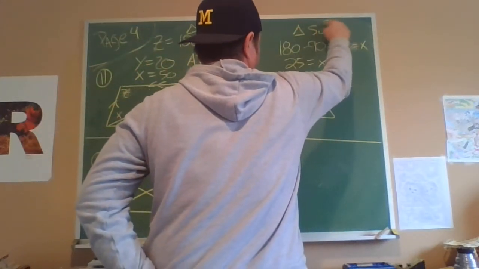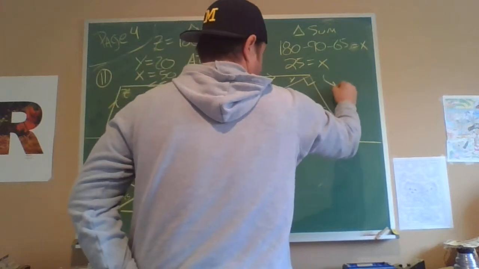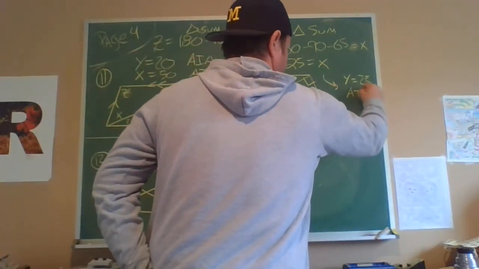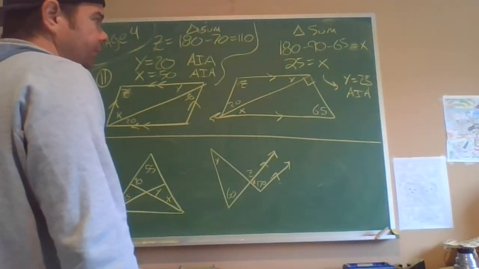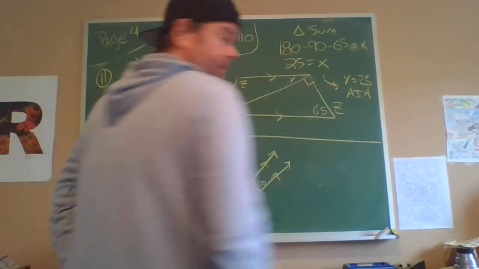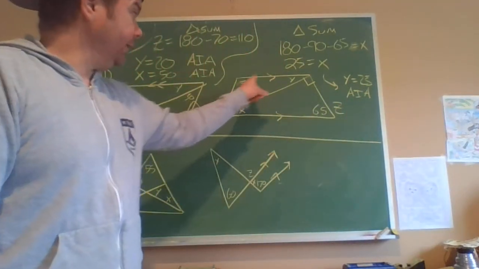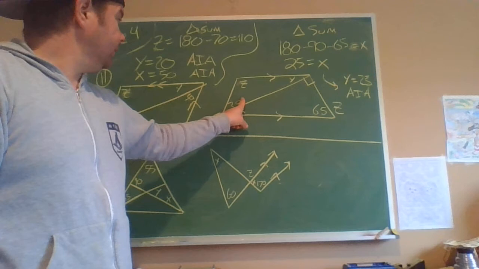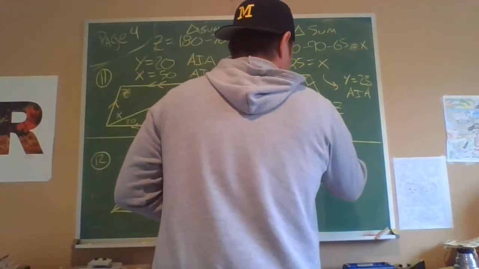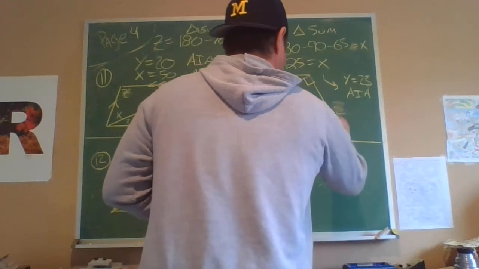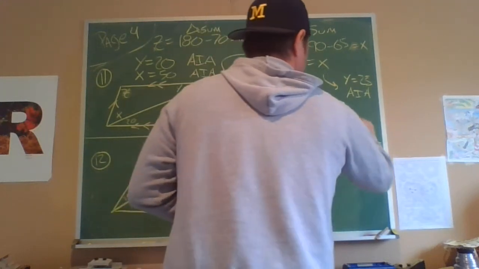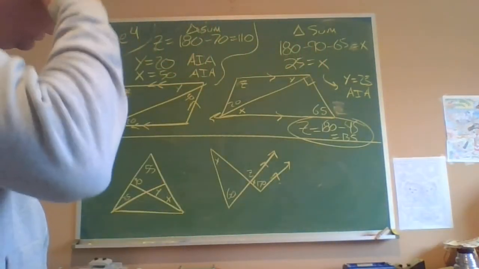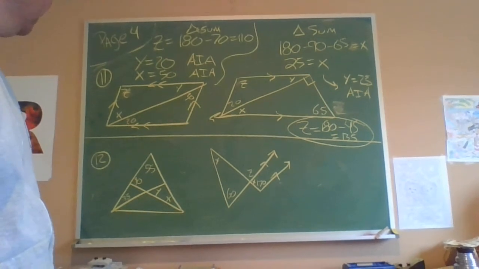Triangle sum theorem. Okay. If x equals 25, so does y, because they are alternate interior angles. And finally, to get z, there's another triangle sum theorem situation. So we know that y is 25. This angle down here is 20. Z must be equal to 180 minus 45, which is 135 degrees. Okay, so that's a wrap for number 11.